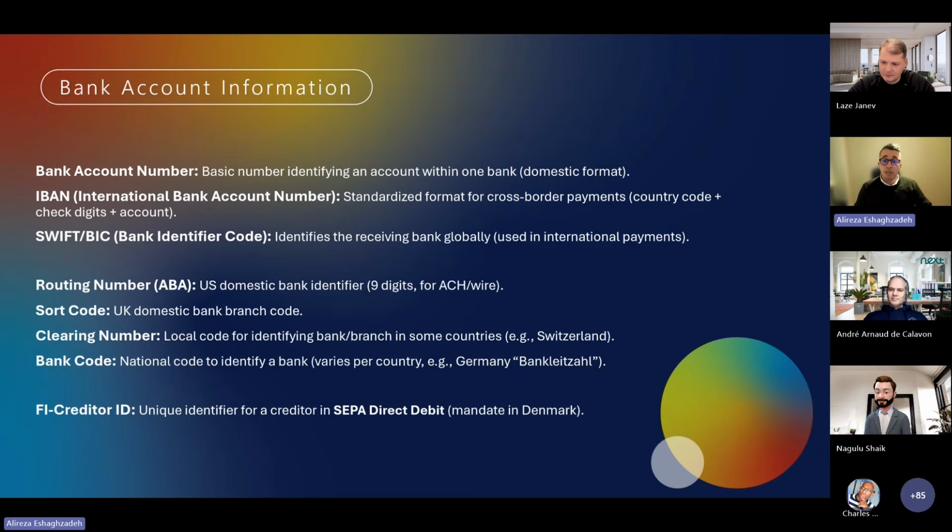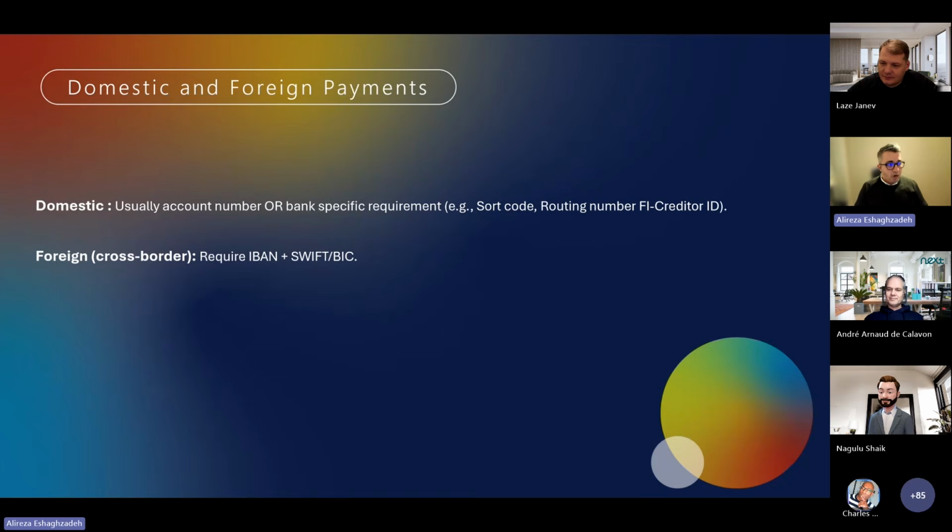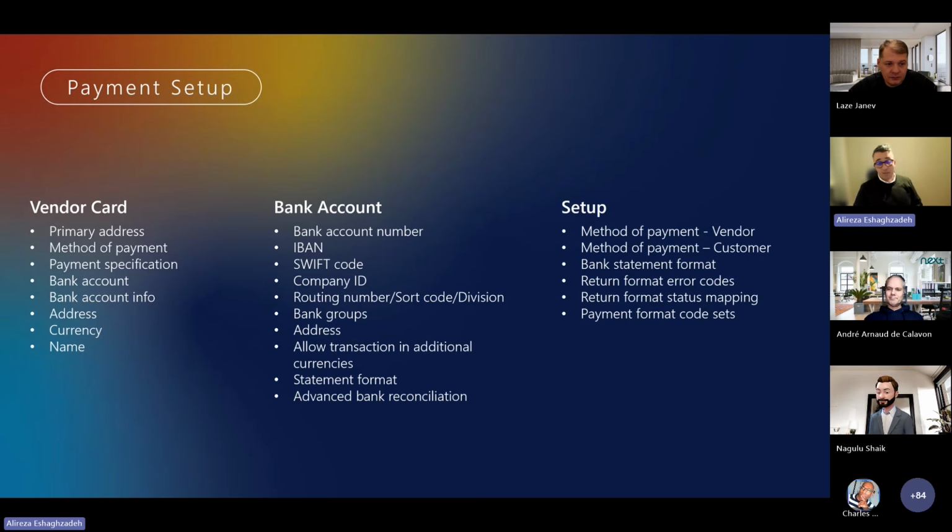So this information needs to be filled out correctly based on these requirements. If you have legal entities in Norway, all of your vendors which are domestic need to have the bank account number. And the same when it comes to foreign, you need to have the IBAN and SWIFT. So in order to have a better understanding, I have classified these two as domestic and foreign. You need to verify this requirement when filling out the bank account information. So take it into consideration. This is the prerequisite for the bank payment setup.